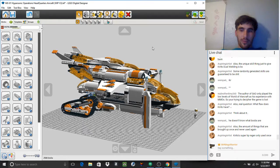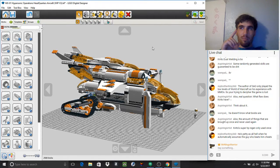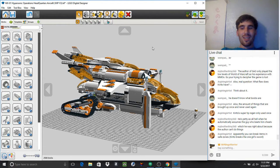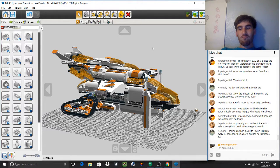Kirito's one and only flaw is how OP he is, but then his OPness not returning, like you're saying. He is pretty petty when he just assumes that the guy who beat him cheated. His health regen bothered me because it was shown in one episode, and then after that, there's like points in times where he's just getting his ass handed to him, dying, and there's like no health regen at all. It's pretty bad. True.